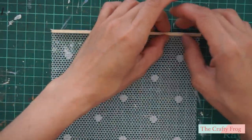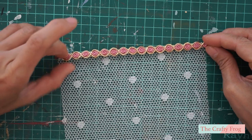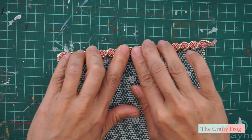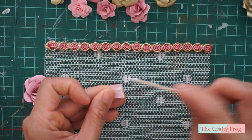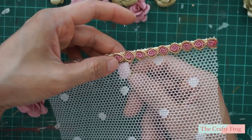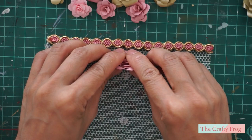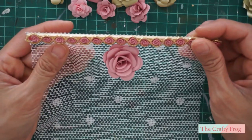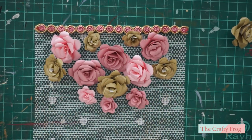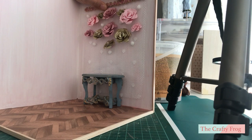I kind of just glued the wood strip directly to the fabric using a fabric glue. Then I used this pink and gold lace to cover the wood strip — again I just glued them on top of the wood strip. Then I arranged the paper flowers on the mesh fabric. I added a piece of paper at the back and then glued the back of the flower to the piece of paper — this will make them hold stronger. Arrange the flowers however you want and make it pleasing to the eyes. And finally I glued the backdrop on the room box, and I used this table as a reference on how high I want the backdrop to be.